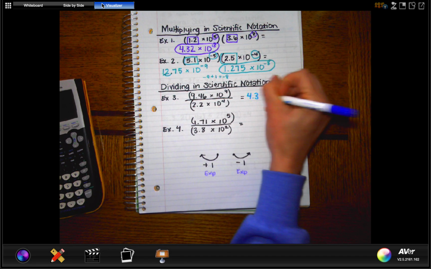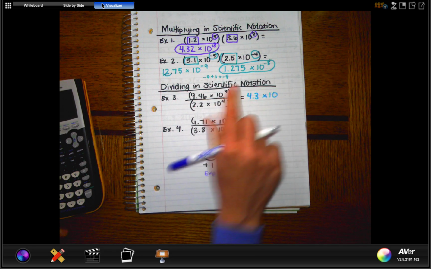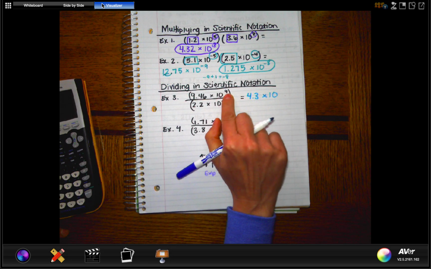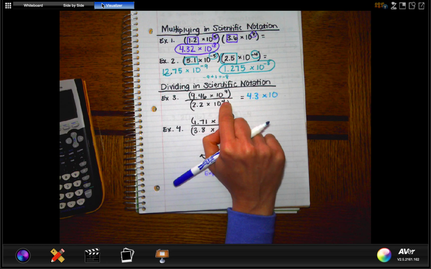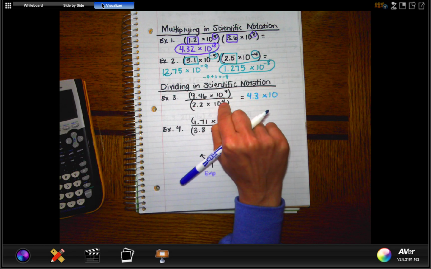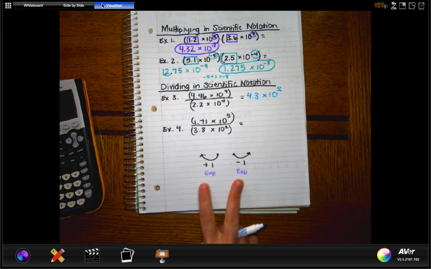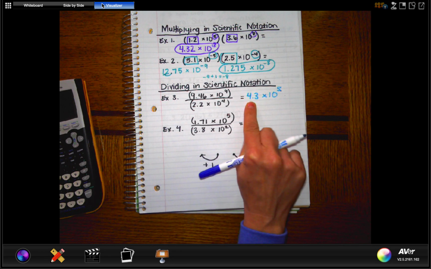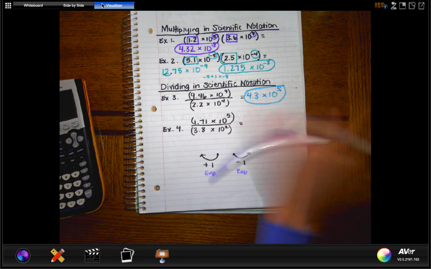And we're going to keep our base of 10. This is a fraction, which means division, but that really means 10 is multiplying by itself 9 times, and 10 is multiplying by itself 4 times. So we're really canceling. So we're going to subtract. 9 minus 4 is 5. Now we're going to use our double check method here. Are we above 1 but less than 10, 4.3? And the answer is yes. We're all good. We don't have to apply this rule for that example.